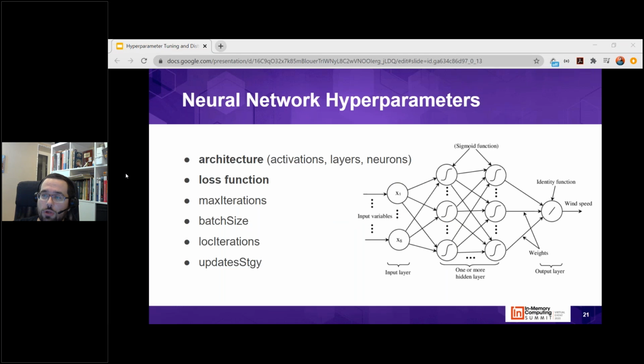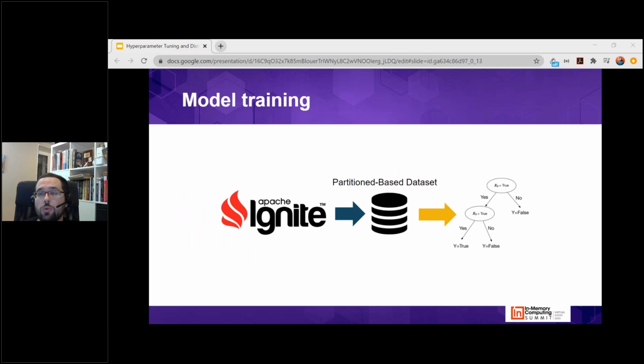We can go forward to training models. It's very similar to training models in scikit-learn, and we use Ignite caches to extract the in-memory data to build partition-based datasets, which are much more effective for vector and matrix operations than Ignite in-memory caches and SQL tables, because we can operate on whole vectors together, which are located in memory together. And these datasets are ML specific. You can't reuse them outside the ML module, and it creates them internally. You have no special access like in pandas, but you should keep in mind this term, partition-based dataset. It is an internal, ML-module-specific structure which is created in memory.